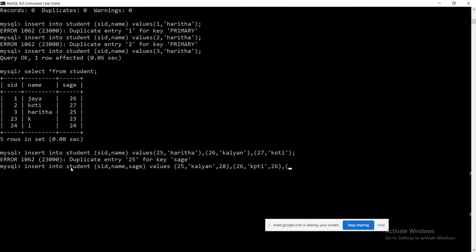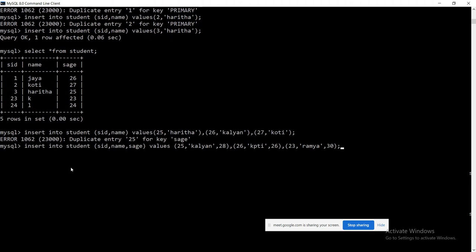I am taking that intentionally, and I am taking 23, which is already there, and I am taking Ramya, and the age should be something like 30. I am trying to enter.